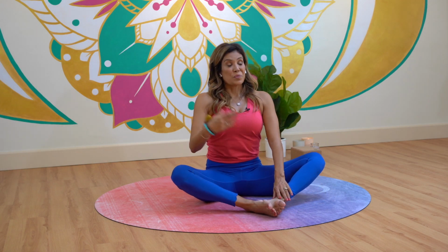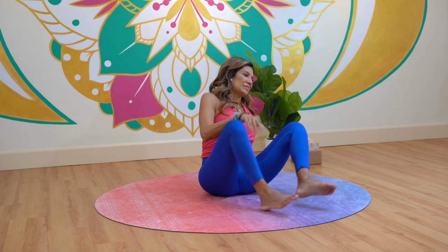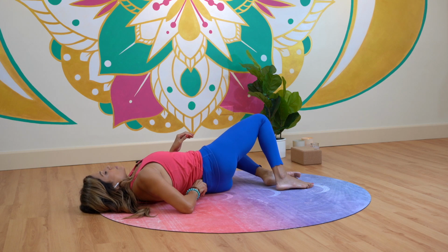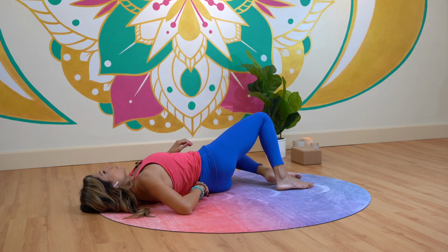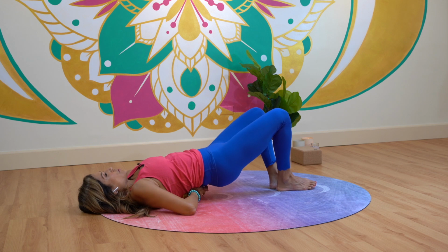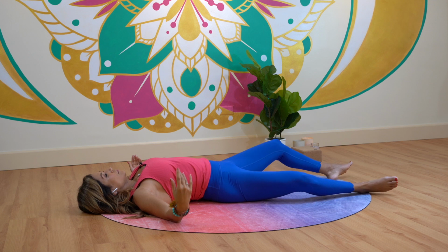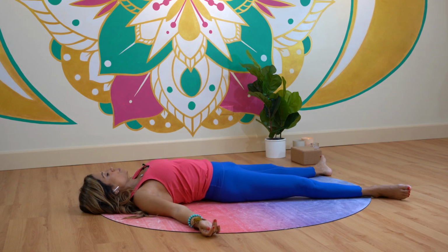And go ahead and lay down on your back. We're moving into Shavasana, final relaxation pose. If there's any extra little movement that feels good here, you can twist, you can bring your knees in or out, just kind of see what feels right. And then spread your body out. And completely let go. So now the palms are facing the sky, the feet can fall into an open and comfortable position.